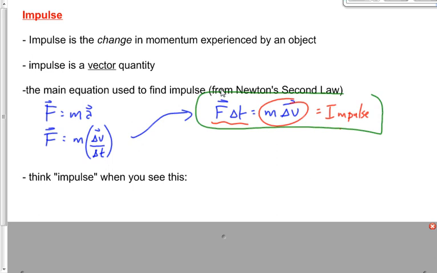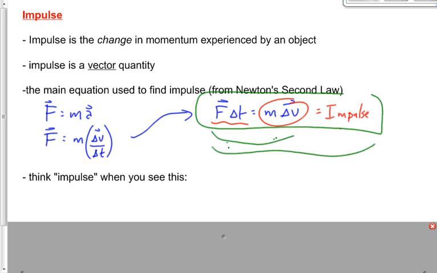So you've got to remember that F times delta T equals M times delta V is the impulse equation, even though it doesn't really tell you that like it does for most equations. Make sense? I don't think that's crazy hard to remember, but it is something that we've got to remember, not just read off of our data sheet. If I ask you to find impulse, you can calculate it by saying M times delta V or F times delta T. Sometimes you might use these two things together. Basically, what I'd like to do is change the equation as it appears on our data sheet from this to this, because I think it makes it a little bit more versatile.